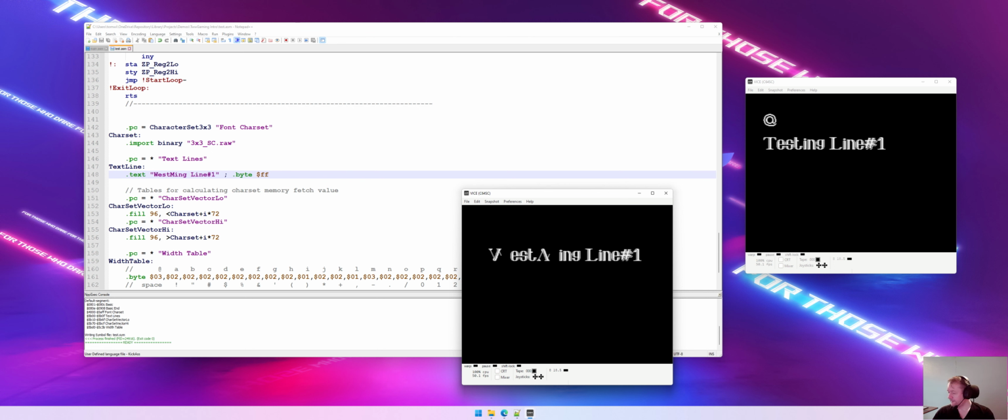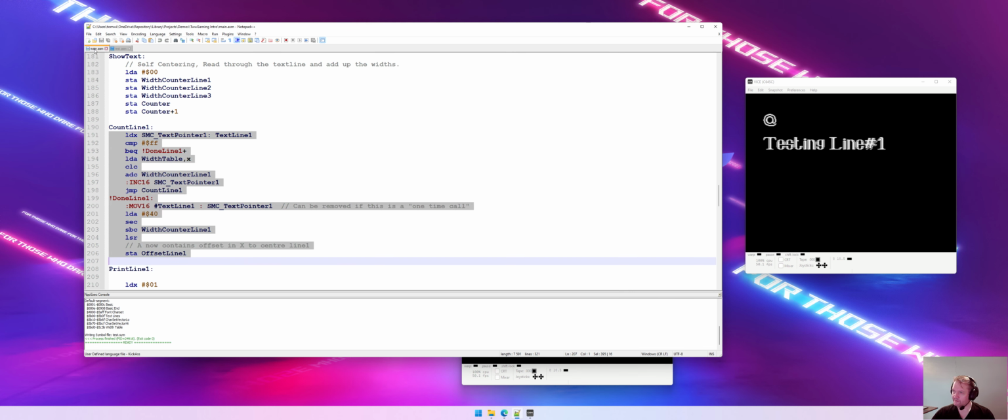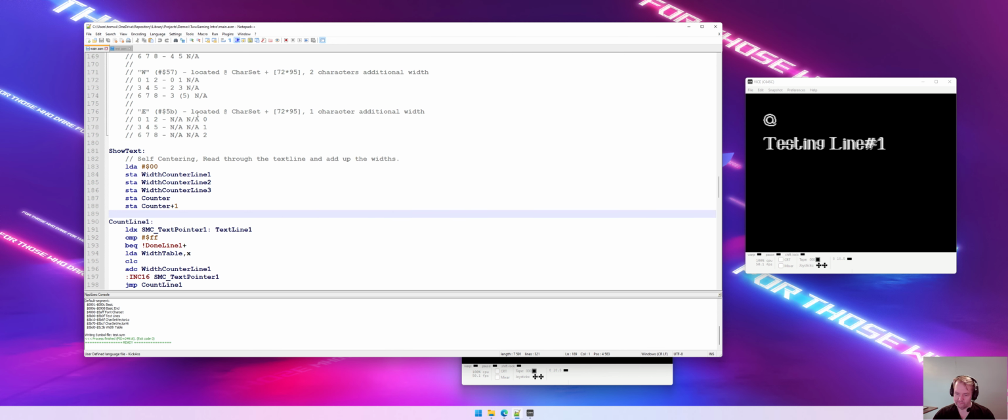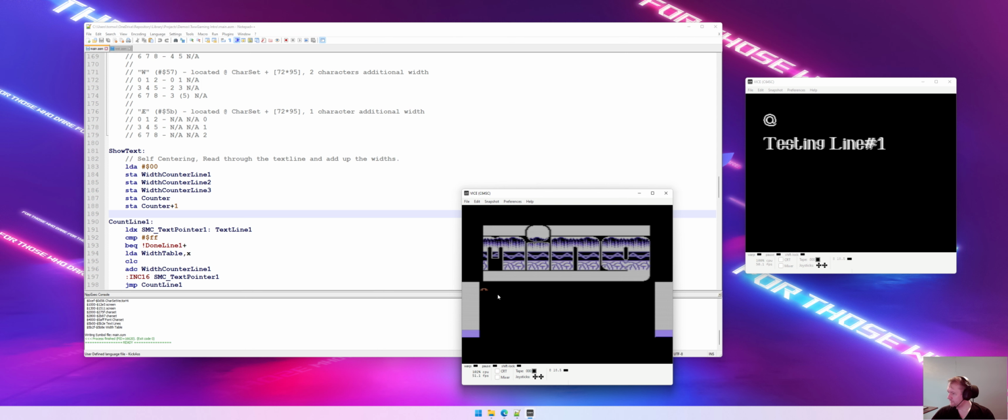So we'll handle that by just doing some simple checks. We'll check specifically for these 3 characters that this is regarding. And then we'll write some custom code to handle this. And once that is done, we will take the final routine and bring it back into the main program. And then we should be able to write out some lines here. And then finally what we'll do after that is just add some color fading or something to actually show this. And then we should be pretty much done.